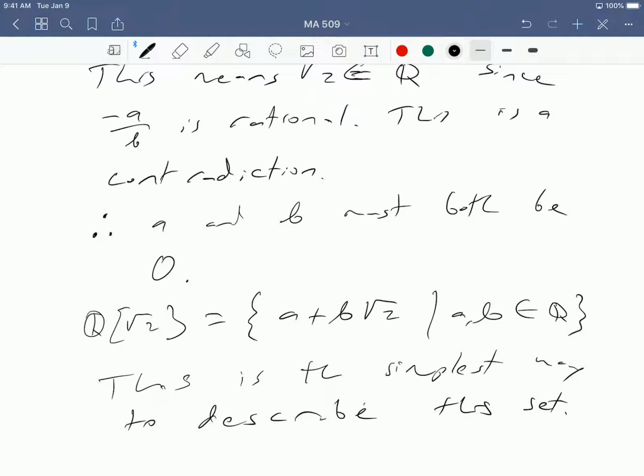All right, so part of your homework will be doing some little computations like this, trying to show that the only way to write 0 is with all 0 coefficients. And that feels a little bit of a strange thing to do right now, but it will come into play later and make a little bit more sense there, or we'll see it in a slightly different context. For now, we're thinking about this as a way to avoid duplication, a way to make sure that we're writing things in the best way we can and that we're not using expressions like root 2 squared that we really don't need to use.